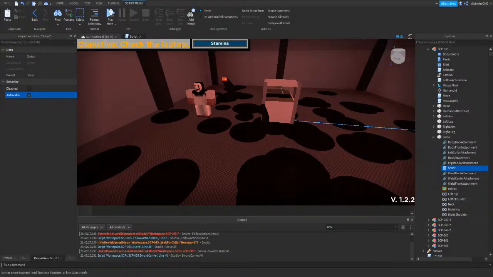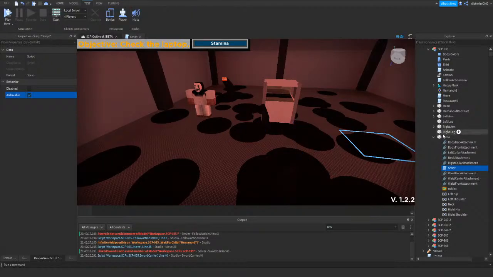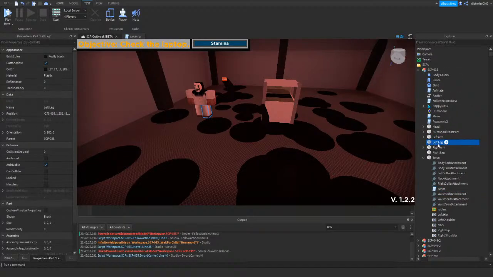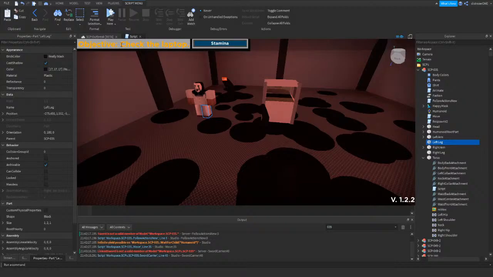So that parent, that humanoid. I misspelled humanoid. What this should do is, let's say the part touched another 035, and it touched its left leg. If it touched this leg, then it will check if that leg's parent has a humanoid. And if it does have a humanoid, the script will damage the humanoid.